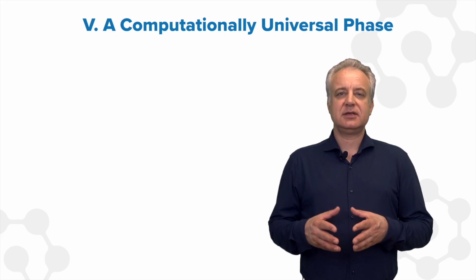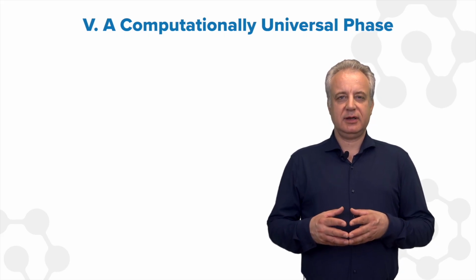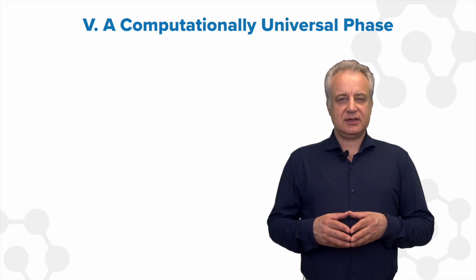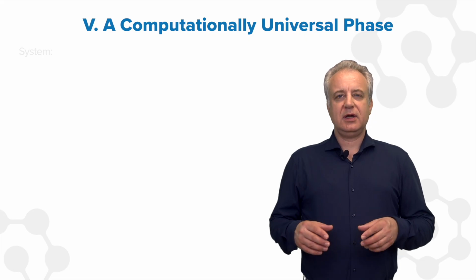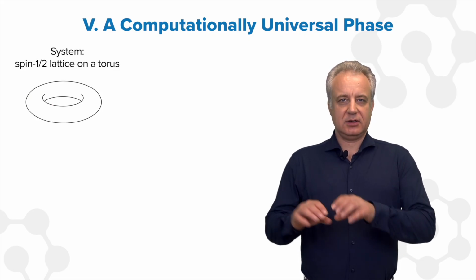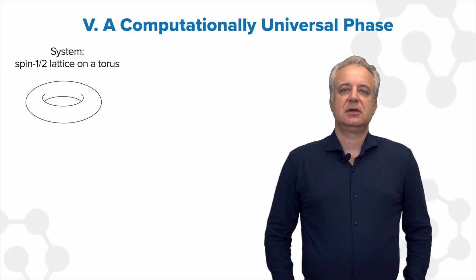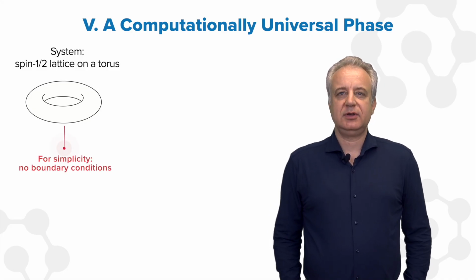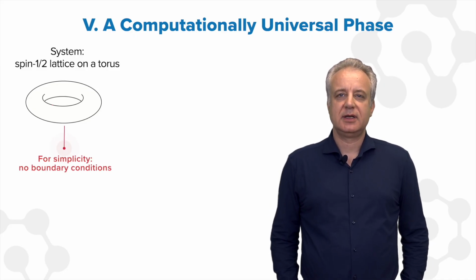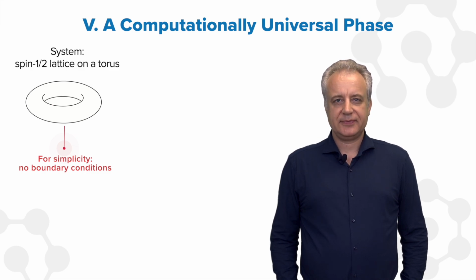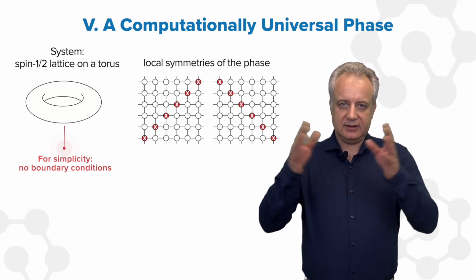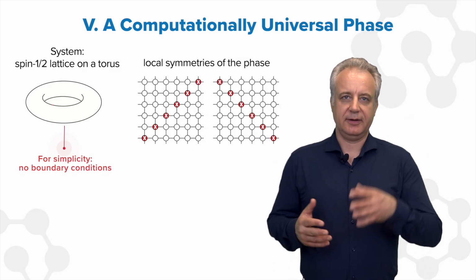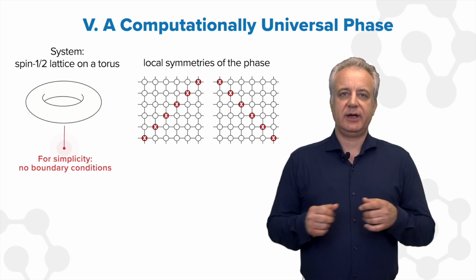Okay, so let's look at this final piece of work here. So this is in 2 dimensions and it describes a computational phase that is universal. So let's look at the setting. We are embedding the phase on a torus. This is just because of our laziness. Yeah, we don't want to deal with boundary conditions because boundary conditions are sometimes tricky. And then locally, the lattice looks like what you see here. Yeah, it's a simple square lattice.